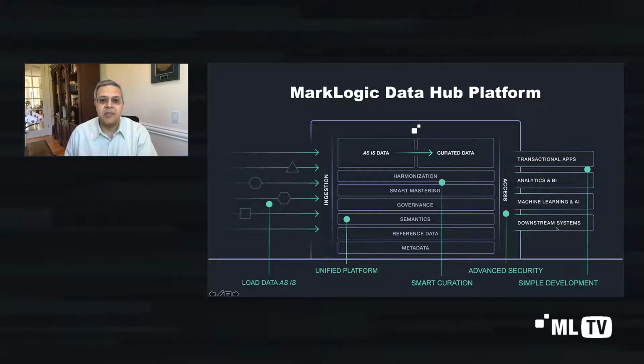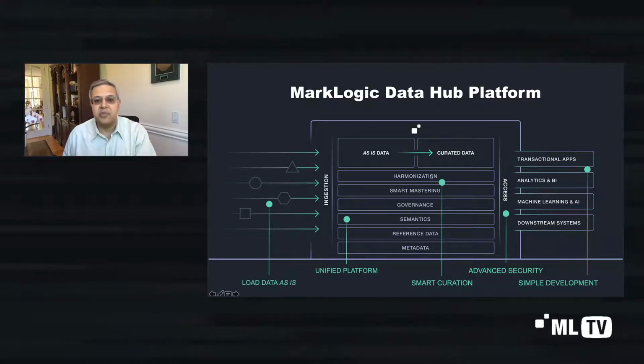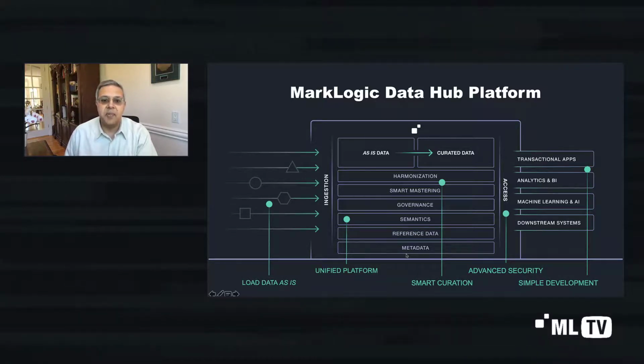As we've gone on over the last 3 to 5 years, we've been building out what we call tooling to help you get there very quickly with very much a low-code sort of effort. Basically getting the data to look the same even though it's coming from different sources. Harmonization is being done. Once you've got the data looking the same, you can detect duplicates and pull those out. There's also governance and semantics and reference data and metadata type of capabilities, all built into the Data Hub platform.